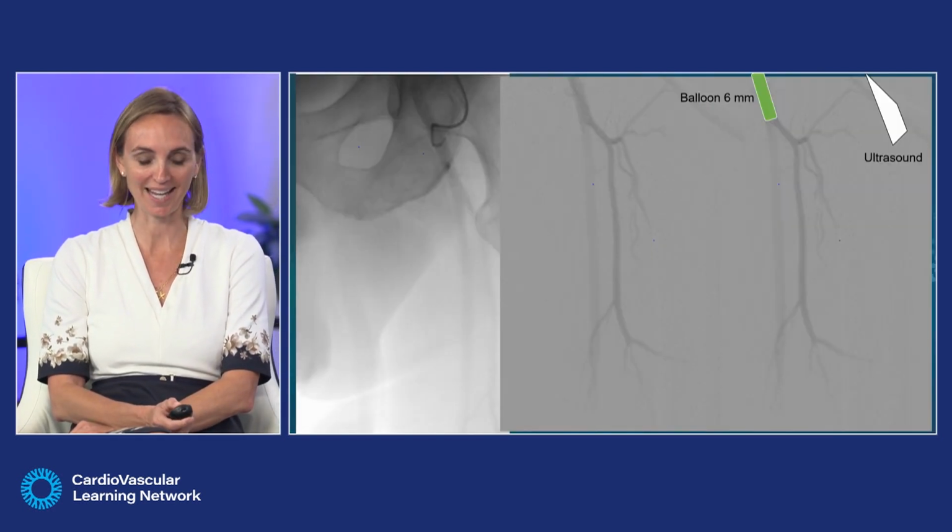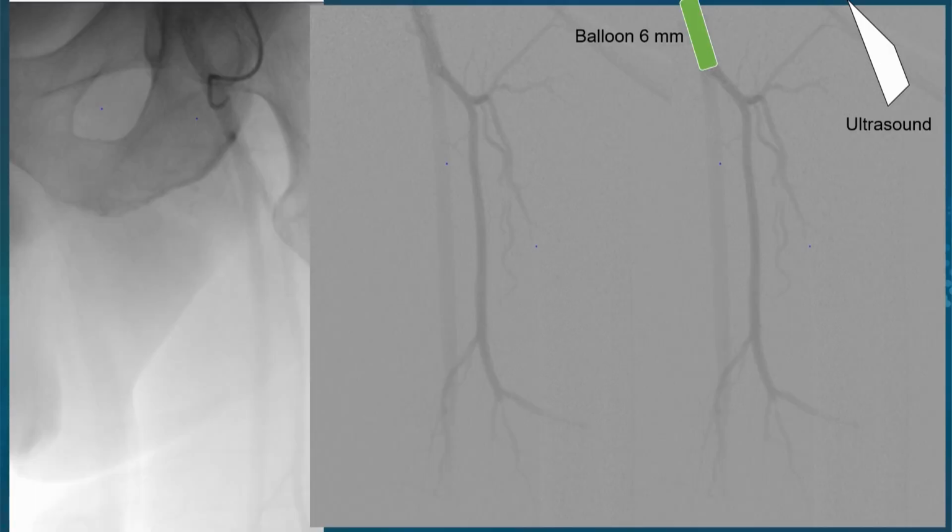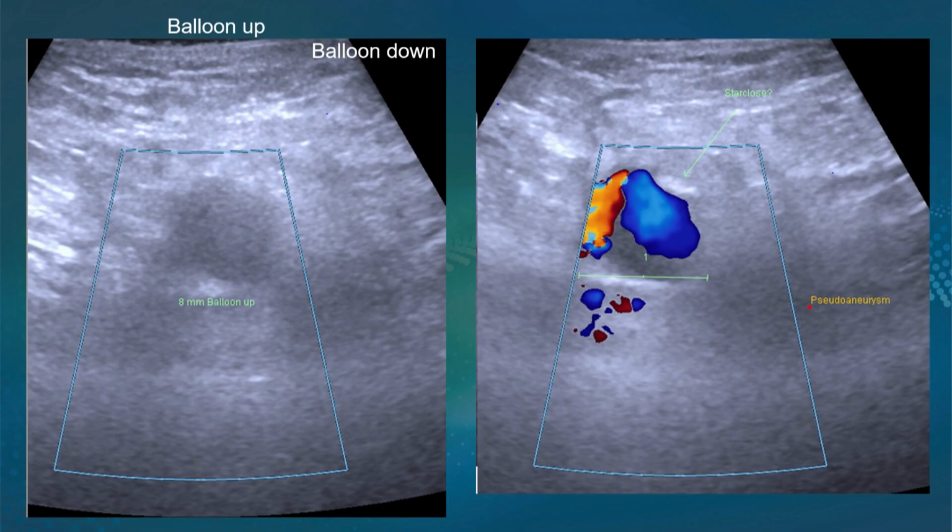I don't really have great angios from this case, but here, this is the case. You can see my access. The fact that I have a catheter out means my wire wouldn't go down into the femoral artery in the initial access. But the pictures on the right, there's a catheter from the radial artery into the common femoral artery. And what I did is I parked a balloon right over the access, and I blew it up, and then I did regular ultrasound, not IVUS. And I watched the aneurysm appear and then disappear with a balloon up.